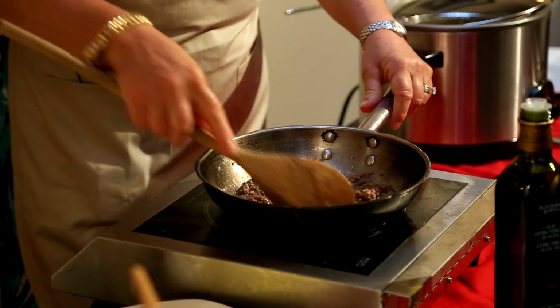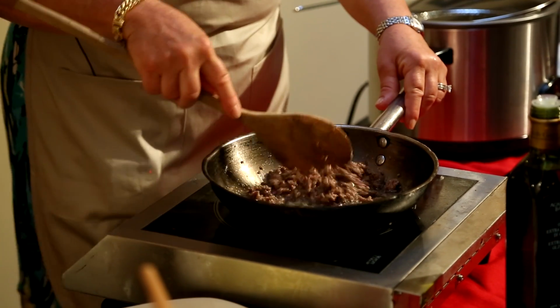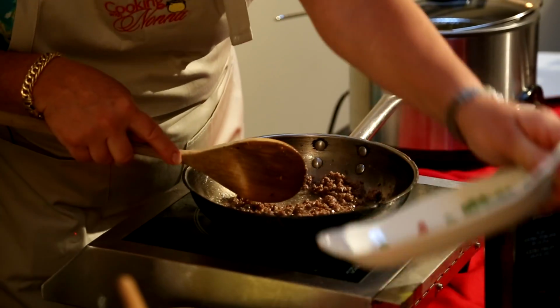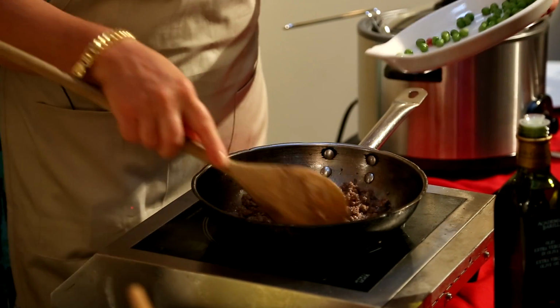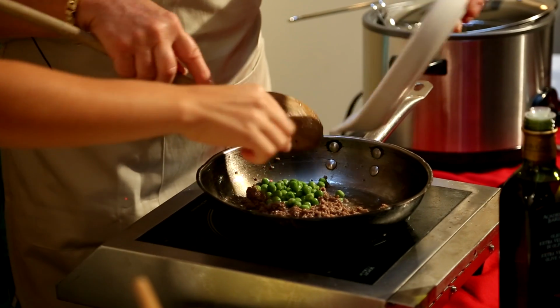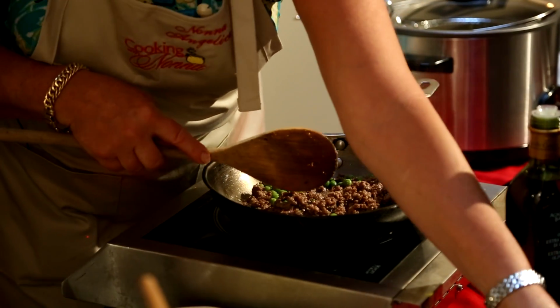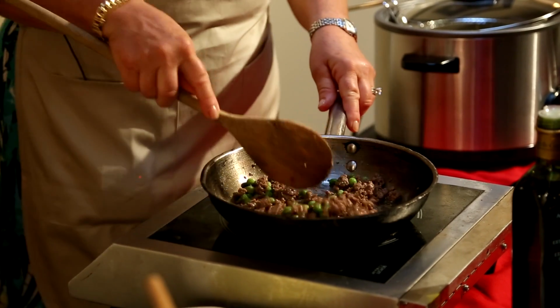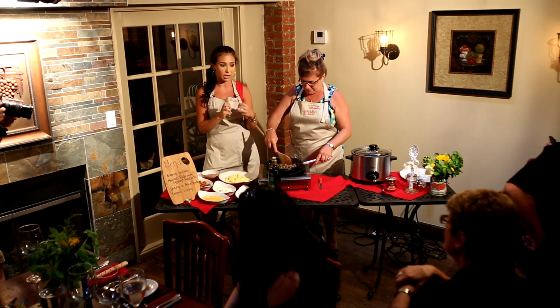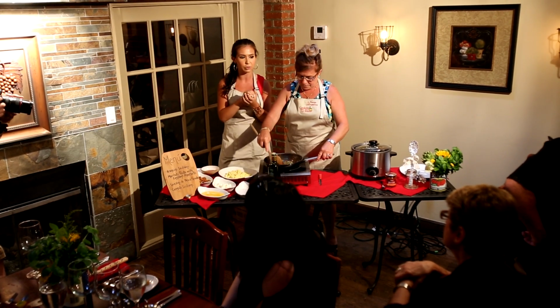Okay, so when you do ground meat, you take all the oil, it dries up, then you add the peas. Should I put them now? So we're gonna add our peas. Now, usually when you do this at home, you want to make sure you remove the oil that comes out and the fat, because moisture is not your friend when you're making arancini. Your rice has to be dry. Your filling should be dry, so it's nice and stiff when you make the ball.